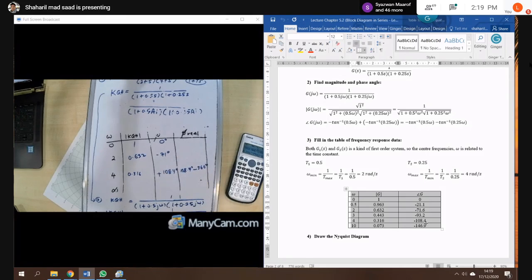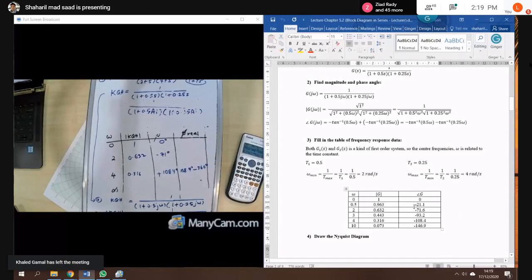If you don't have this column, then when you want to plot it, you will wonder why you got it positive, and then you make it all negative. So it is wrong. That's why I make another column here. In this example it should be okay because all you got is negative. So it's good.